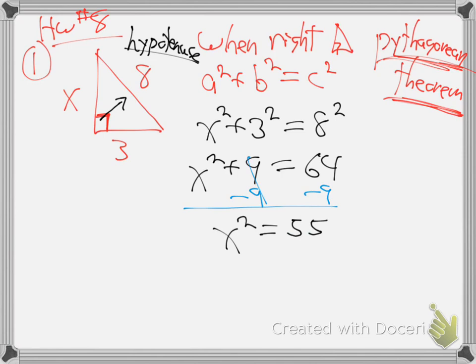Yeah, the opposite of a second power is a root. Do you remember that from your earlier math class? And the root will just cancel out the square there. So it's the root of 55. There it is. That's what they want. That's the answer. They don't want a decimal. They want that exact thing, root of 55.